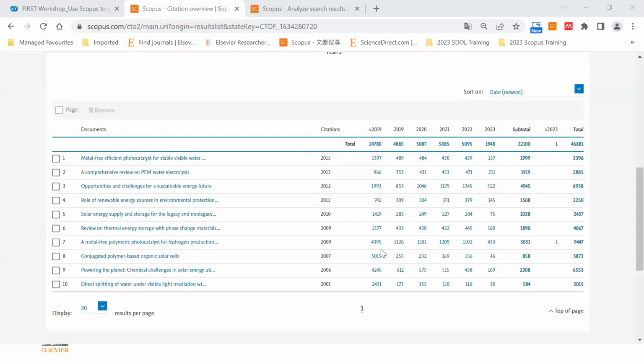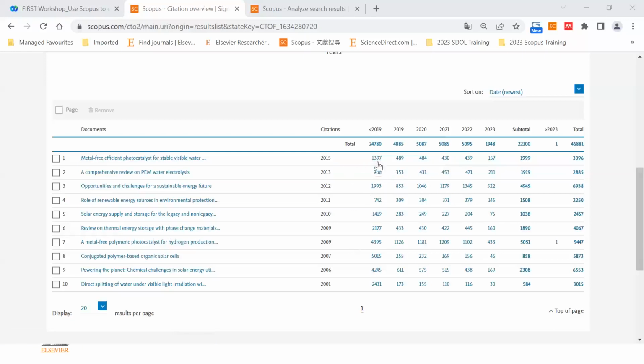However, you might want to notice some articles that are relatively young but whose citations increase substantially, or some articles that have existed for a certain period of time already, but the citations keep going up over the years. So we should keep an eye on those articles.